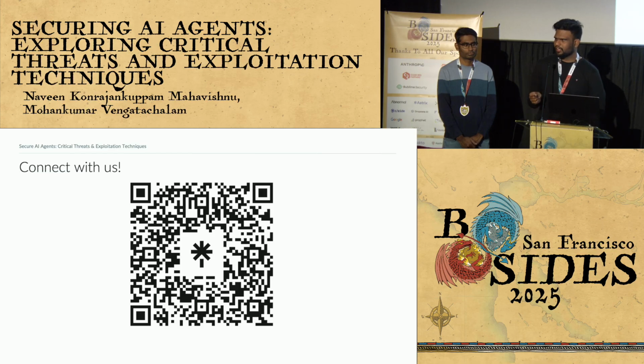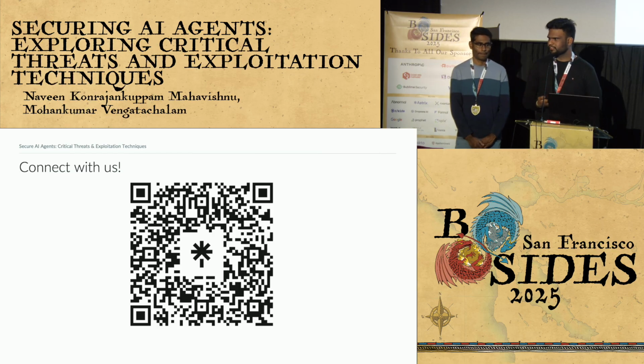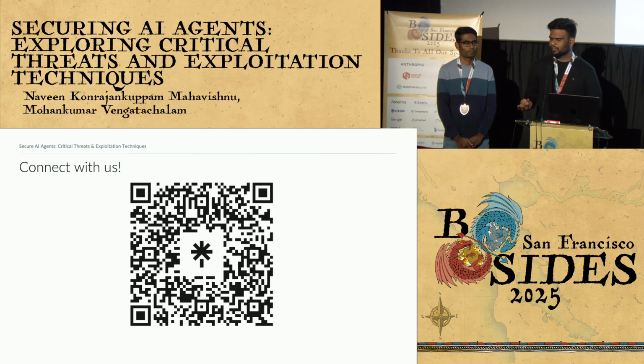If the user does not have permission to make that action, the call will fail, and then eventually we can send an error message back to the user. Whereas in the case of giving admin access to the agent, we saw prompt injections, right? If prompt injection occurs, it's easy to manipulate the orchestration logic, and then we were able to bypass authorization, and even hijack the agent, and it can lead to malicious stuff.